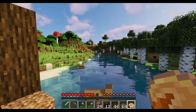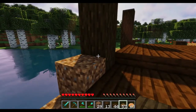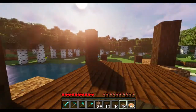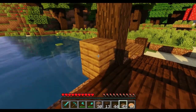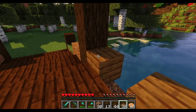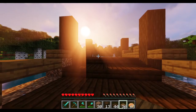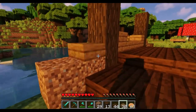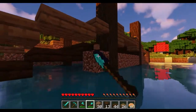Now that your bridge is built, it's time to build the railing. Start on any corner going this way. Be sure to leave a half block between the rail and the bridge. Use dirt blocks to help you place them correctly. In the middle part, be sure to put a slab just below here. It's to add the aesthetic accent to the outside of the bridge. You can get rid of the dirt now.